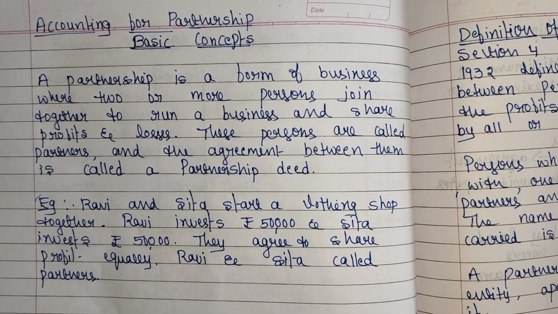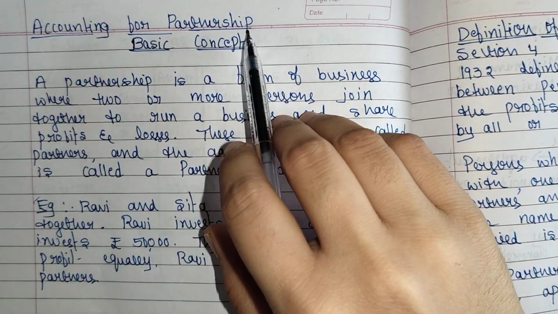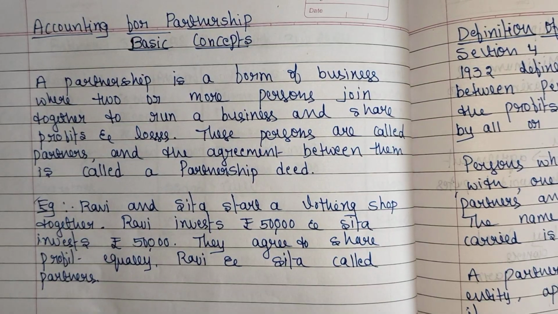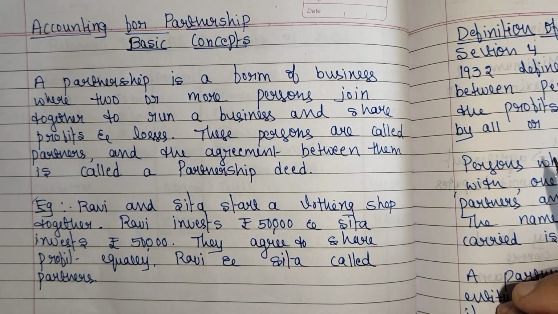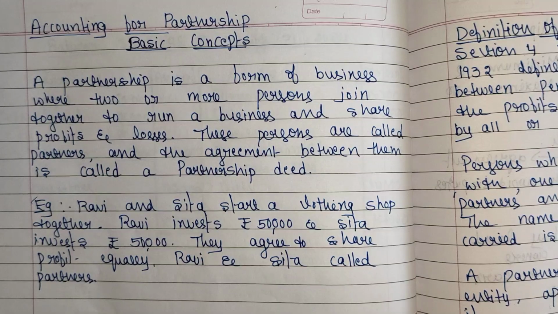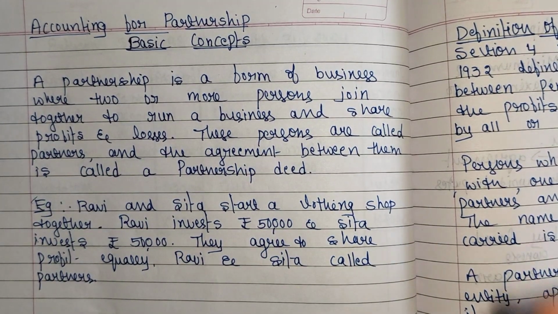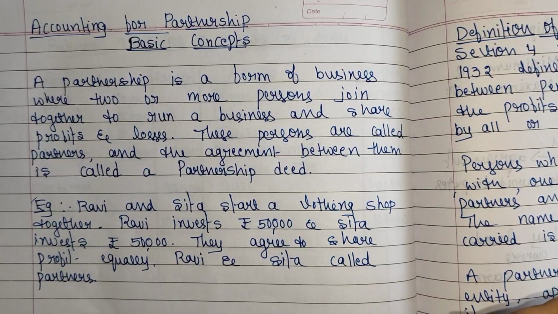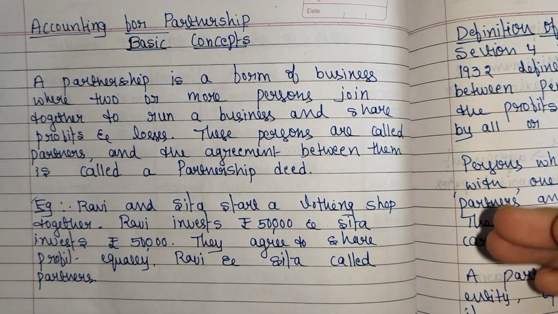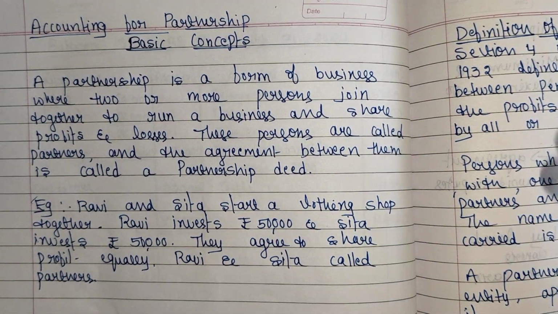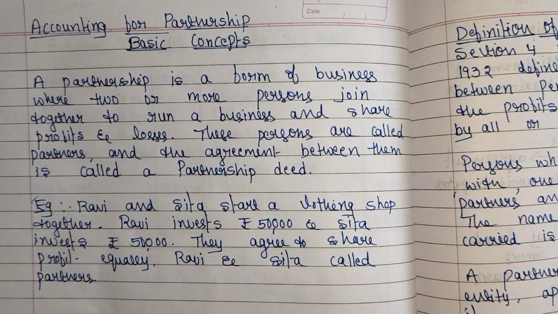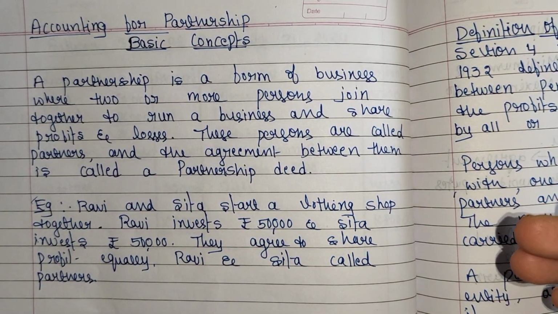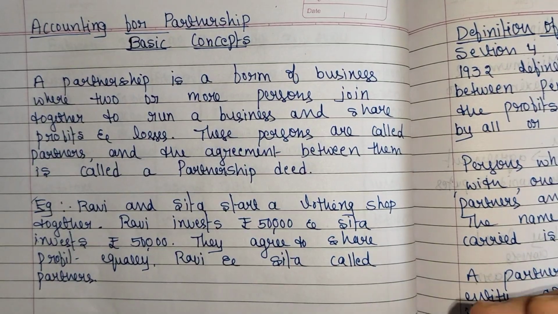In today's class, we are going to learn a new concept, that is accounting for partnership. Let's start it. You have learnt about the preparation of financial statements for a sole proprietary concern, right? But as the business expands, one needs more capital and a large number of people, to manage the business as well as share its risk. So in such a situation, people usually adopt the partnership form of organization.